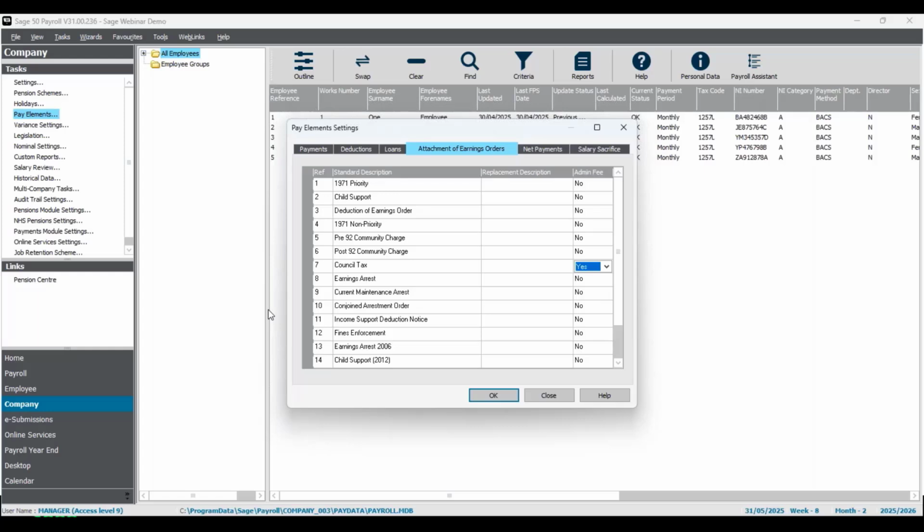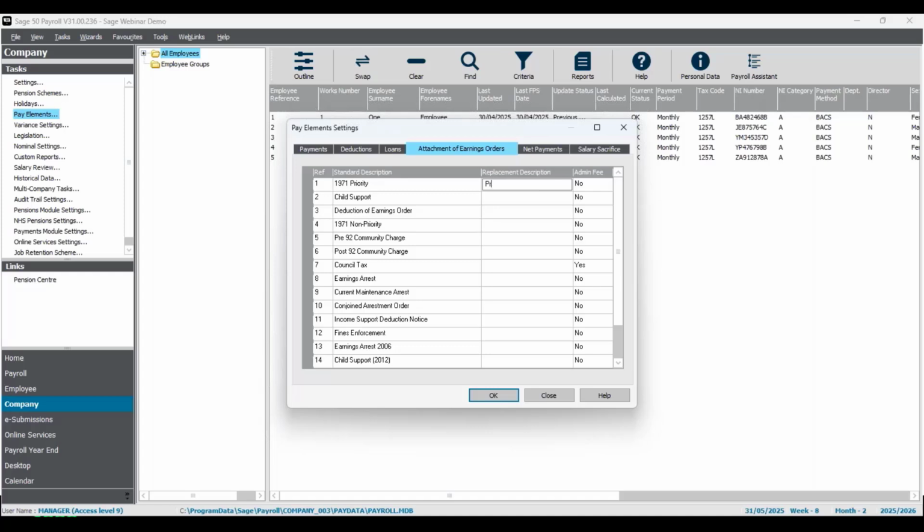Now, as for descriptions, I am actually happy with the majority of these descriptions. I think the employee would know what they are, but just a couple that I'd like to change. So I do want to change the 1971 priority and 1971 non-priority. I don't really feel like the employees would know what this is, so I do want to change how that shows on the payslip. And all you need to do is type that in.